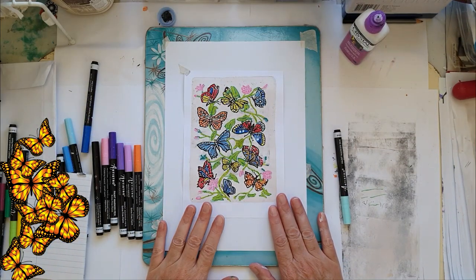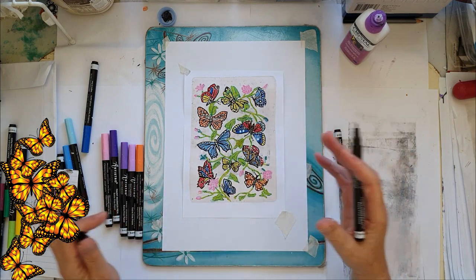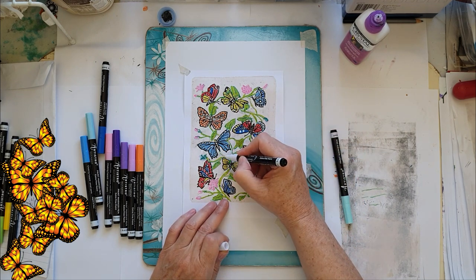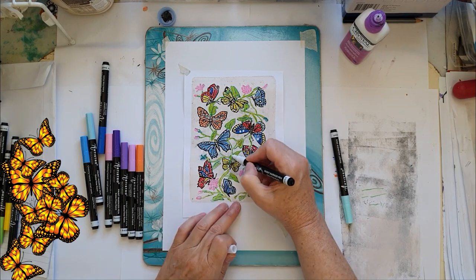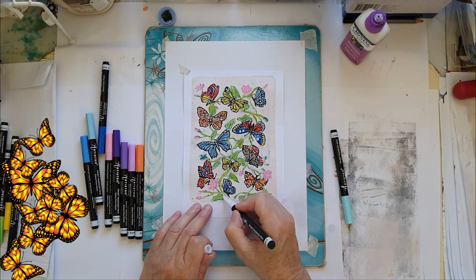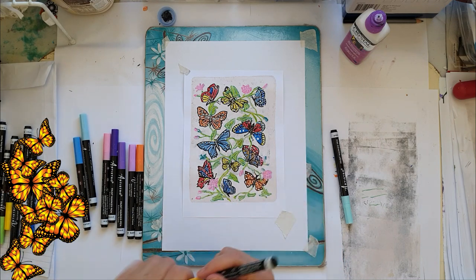So I'm liking what this looks like. Let's highlight these butterflies a little bit more, a little bit more black, just in some little areas. And I think I've knocked the other back enough. I'm so liking it, I just want it to really stay like a print. I might add a little bit of white to these leaves. I'm just gonna see, not sure. Knock it back even further. Yes, I think so. Okay, so I think I've knocked the leaves back enough. And I might actually just put a little bit of yellow back over the top of this one.